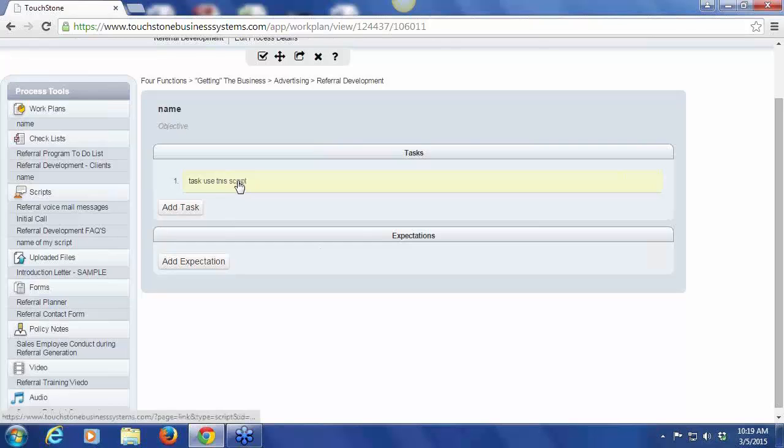This hyperlinking is true for checklists as well. If a checklist is filled out in one task of a work plan, then make a link to it. If a file or a form is used, then make a link to it.